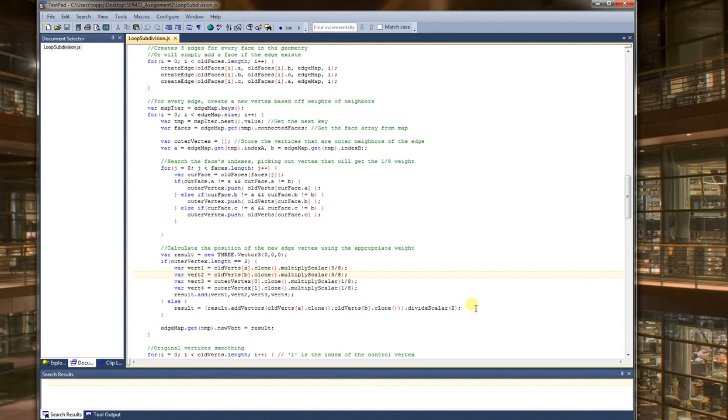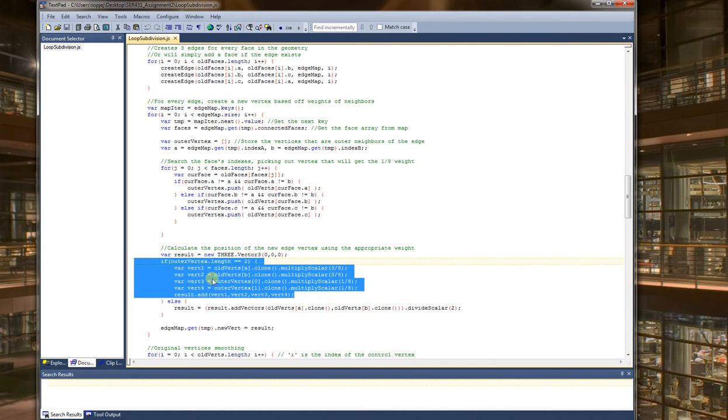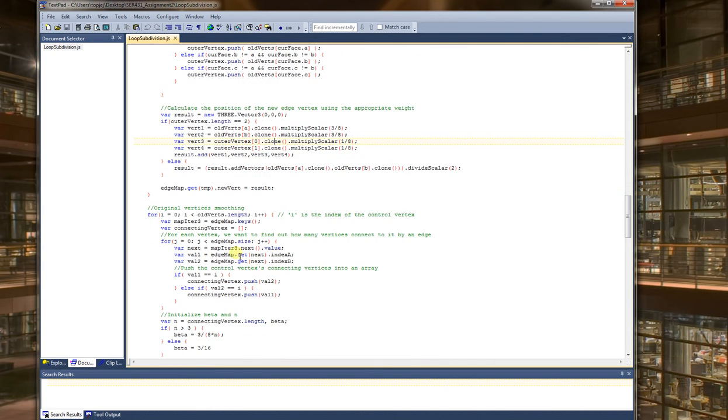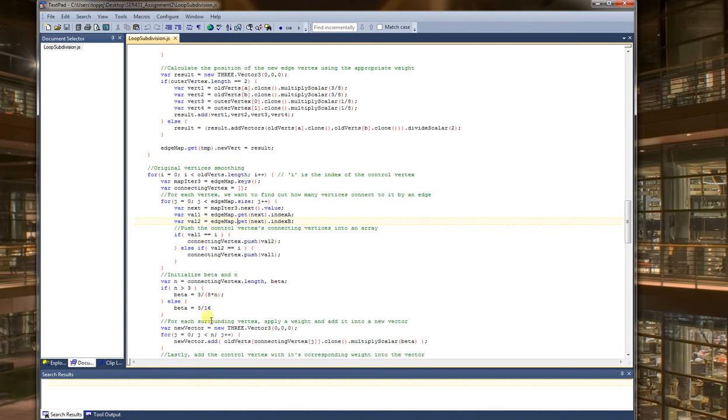And if it's a boundary case, we just do a standard in-between-two-vectors math, and you get the middle point. For most cases, it's going to have the weights on it. And for the original vertices, we wanted to smooth those, and we used the whole beta and n.